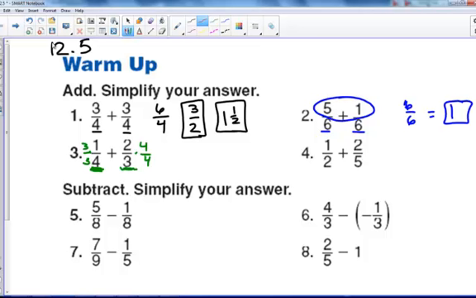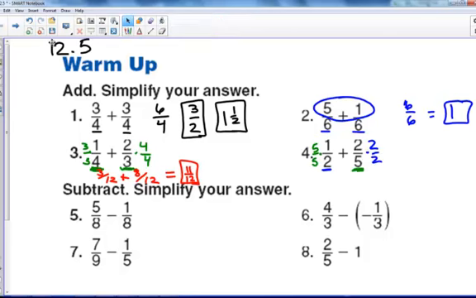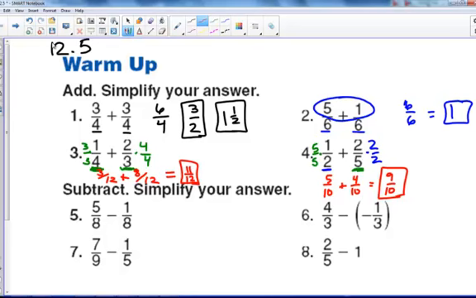Okay, so this becomes 3/12. And the second fraction is going to become 4 times 2, which is 8, over 3 times 4, which is 12. So now I have 3/12 and 8/12, and when I add those together, I get 11/12. So this is a 5. I'm going to multiply this by 5. This right here is a 2. I'm going to multiply this one by 2 over 2. So I have 5/10 plus 4/10, giving me 9/10. That's not reducible, so we're done.